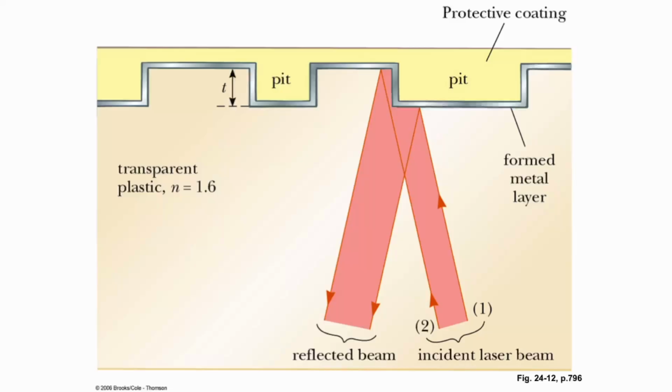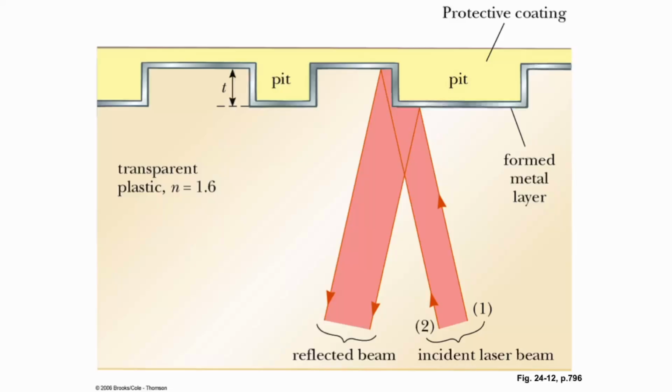If this incident laser beam comes in, and one beam comes in and bounces off, but the next one goes into one of the pits, or next to a pit. I know it's really confusing. The pit terminology doesn't make any sense. I did not make this technology, okay? But if it gets to the edge of a pit, then it has some extra path length to go through. And over here in the reflected beam, there's a sensor that's reading that beam. And if part of the laser is hitting a pit and part of the laser isn't, then those two waves are 180 degrees out of phase, and the detector will see no laser light.